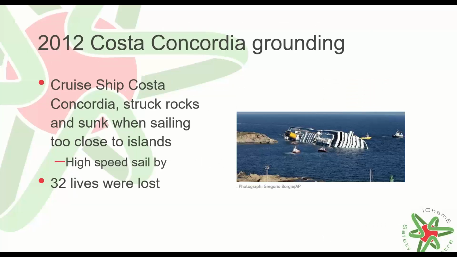And lastly, as an example, in 2012, you might remember the Costa Concordia cruise ship grounded and then subsequently keeled over, and 32 lives were lost in this particular instance. Now, this is an interesting example, and sometimes people challenge why I use this one to talk about normalization of deviance. And in fact, you could also talk about the organizational culture of that particular vessel as well.